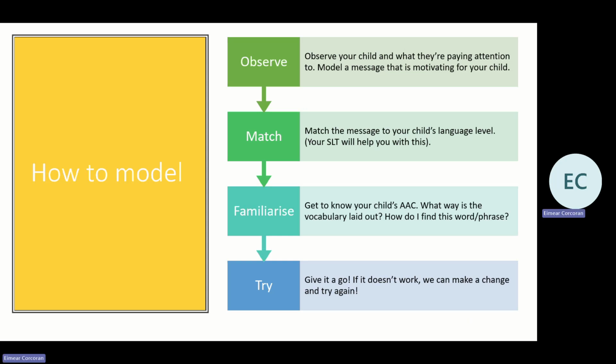We do advise that you model in natural contexts, so try to move away from highly structured activities and model AAC during routines like circle time, playtime, song time, and more unstructured routines like snack time as well. If you're feeling overwhelmed and it's too much to be modelling all the time, try to pick one routine to start with, for example circle time, and focus on that modelling strategy to begin with.